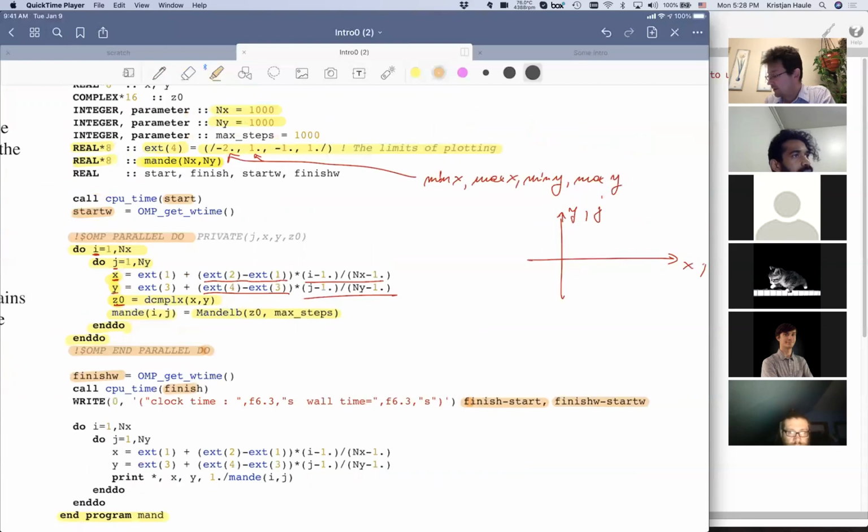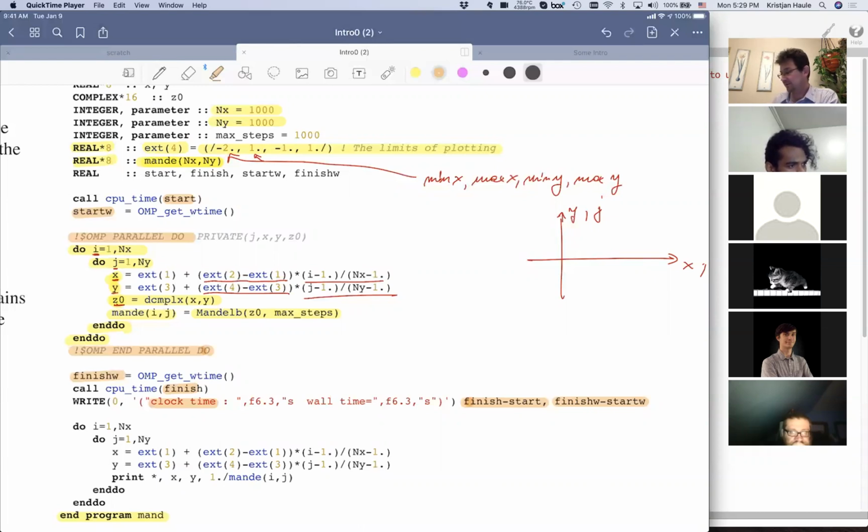Well, wall time is the time the way it's perceived by a human, or if you have a clock on your wall, that's what the difference in time is going to be if you look at your clock on a wall. But the clock time is a different thing. So if you have many threads, clock time is going to be bigger because it counts how many CPU ticks the code used. So if you have 10 threads, then clock time is probably going to be 10 times bigger than the wall time. Okay, and it's a good idea to look at both.